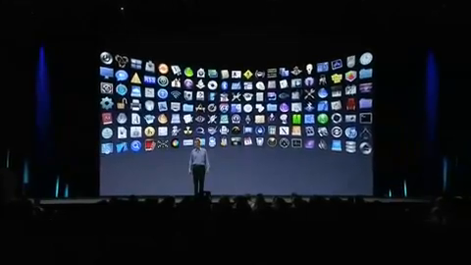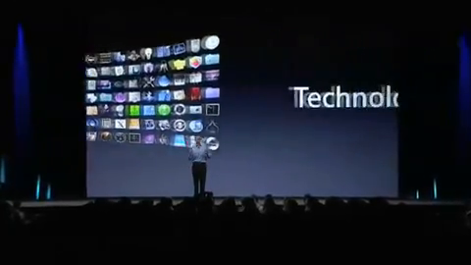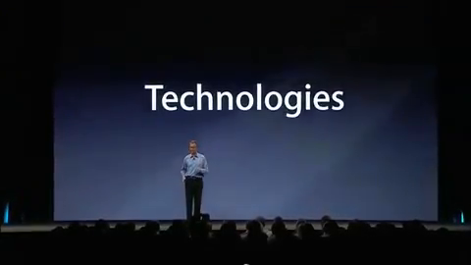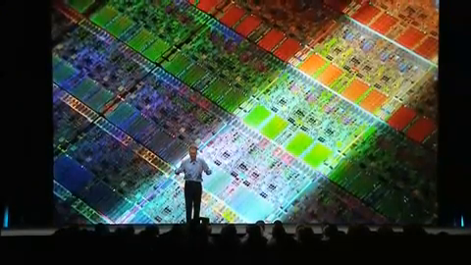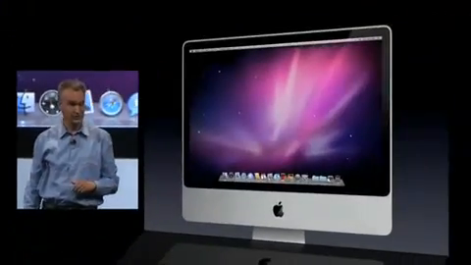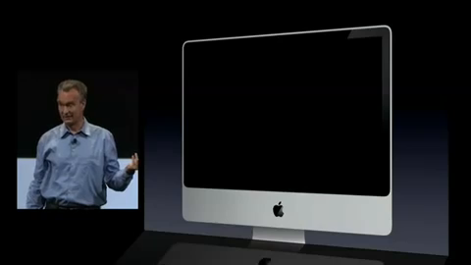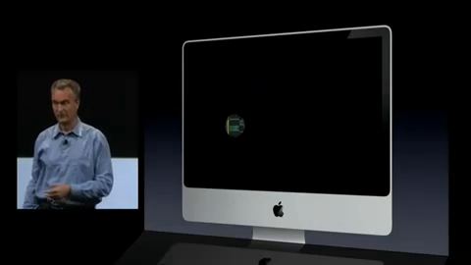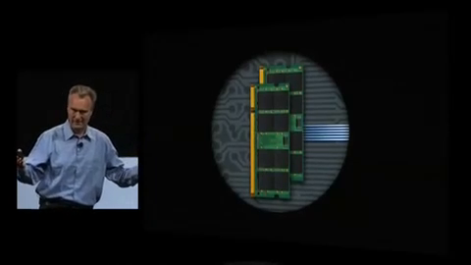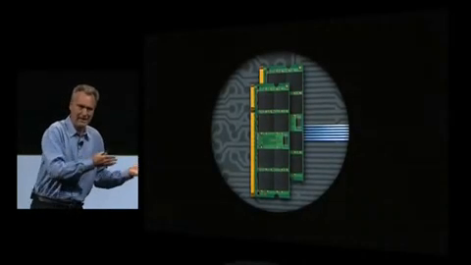So lots of refinements in Snow Leopard, but there's also powerful new technologies. And those technologies fundamentally are to take advantage of the power of silicon and bring that to the user experience. Because when you look at a modern Macintosh, you have an incredible set of components, things that were unthinkable a few years ago. You have RAM, gigabytes of RAM. I mean, a few years ago, it was expressed in megabytes.